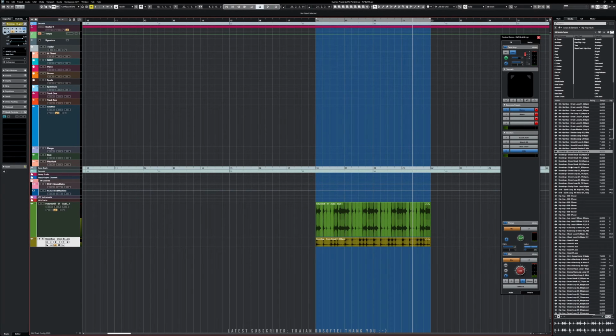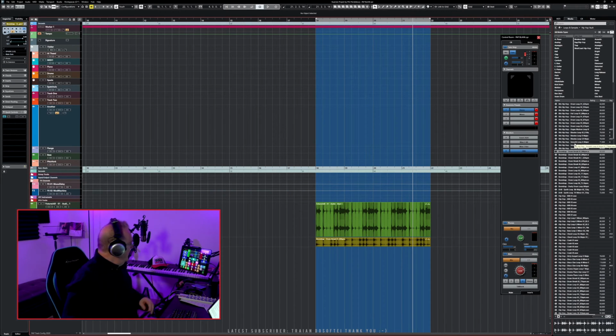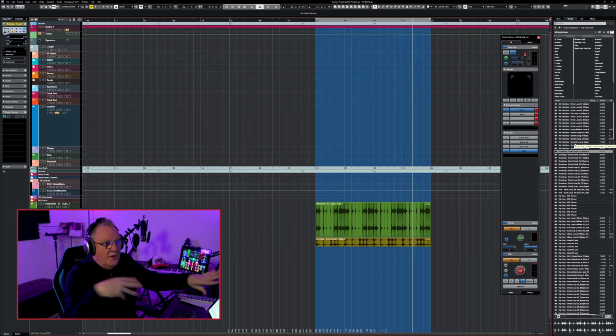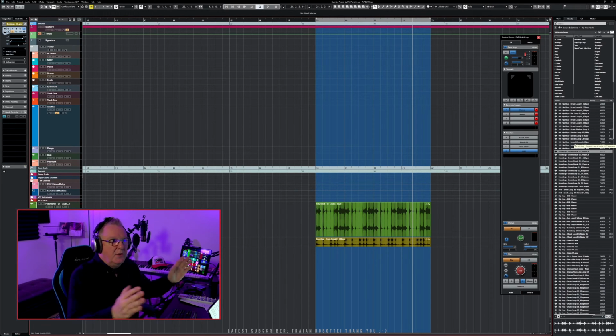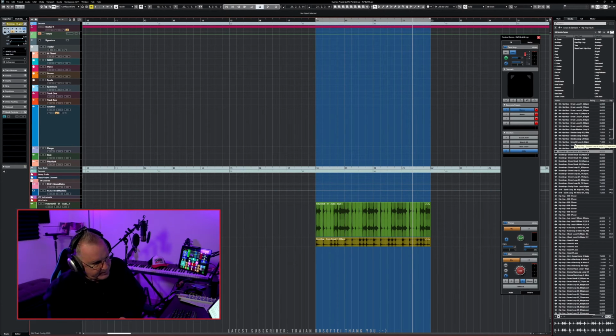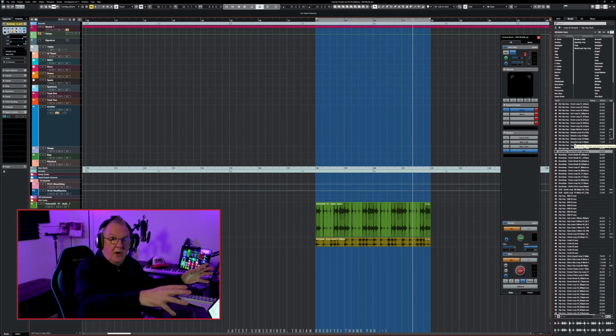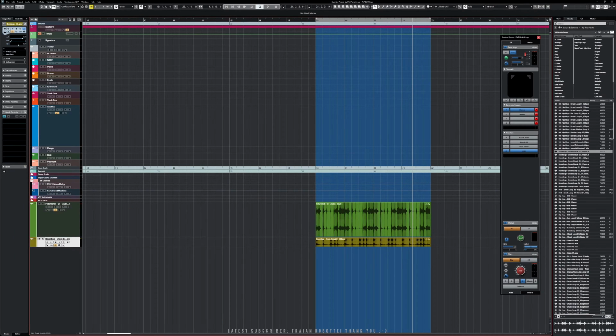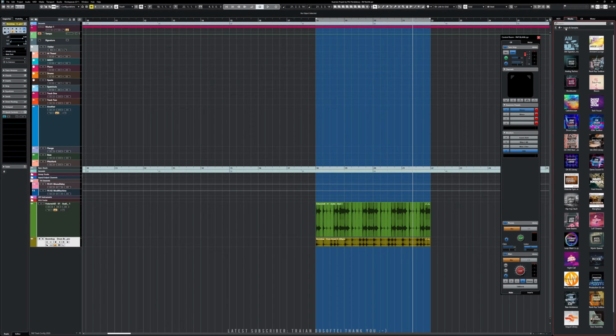So this can be quite handy because you can leave that section open at the right-hand side. Obviously, that's the whole point of it. So dragging stuff across onto the project can be quite handy, as opposed to when we're using the main big MediaBay window, which we'll get to in a minute, which is a big window, and therefore if you're dragging things from that, you have to move the window around. But with this right section, for loops and so on, it can be quite useful because you can just leave it there. All right, so let's turn the camera back off and move on. So that's loops and samples.